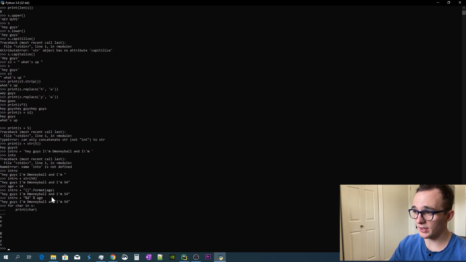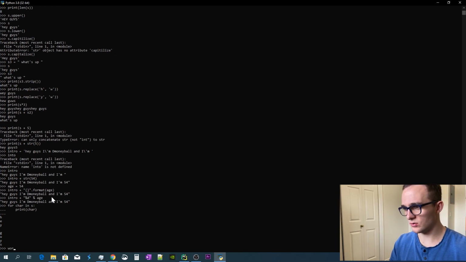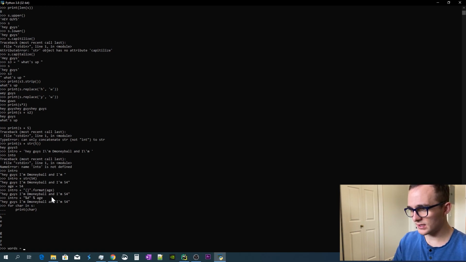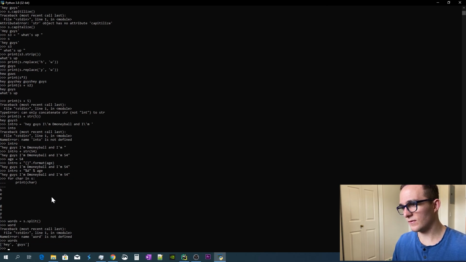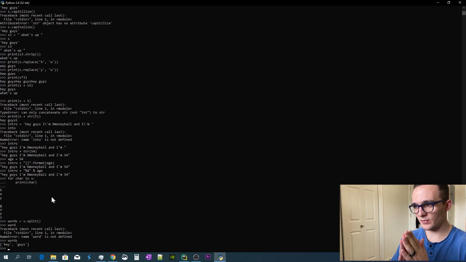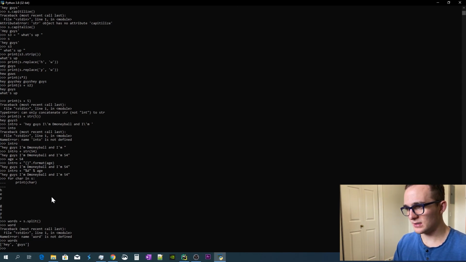You can use split on strings, and it defaults to splitting on white space. So if we were to set words, which is going to be a list, equal to s.split, we type words, we've got hey and guys, because it split those into 2 different words and put them into a list, and it's split on the white space. So that's an important thing to know.